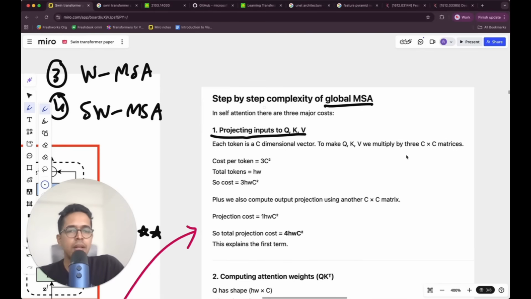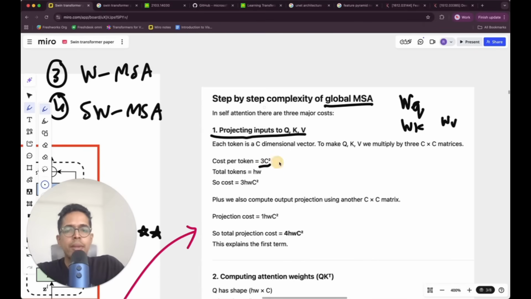Our vector is C-dimensional. And what comes out of the query key value is also C-dimensional. So at the end of the day, you will have three matrices, one for WQ and one for WK and one for WV. And let's assume that it's just one attention head. Let's ignore multi-head attention. If it's just one attention head, each of these matrices will be C by C dimensional. So you will have three such matrices. So the cost for each token to create query, key, and value will be C square plus C square plus C square, which is 3C square.